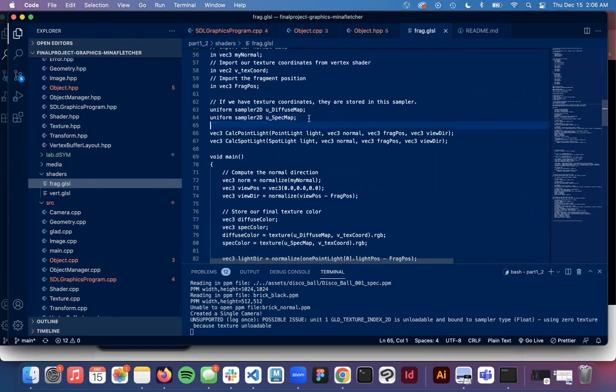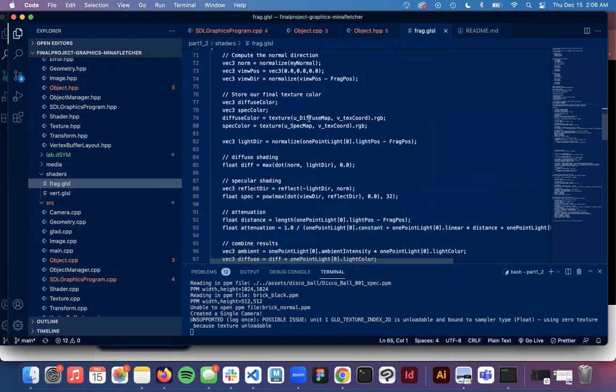From here, looking at my fragment shader, I was able to bring the specular map in the same way that I did with the diffuse map, and then create the texture accordingly.